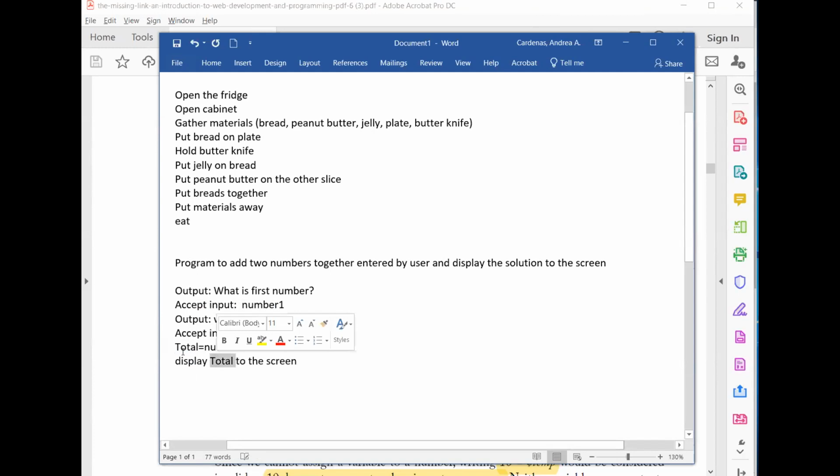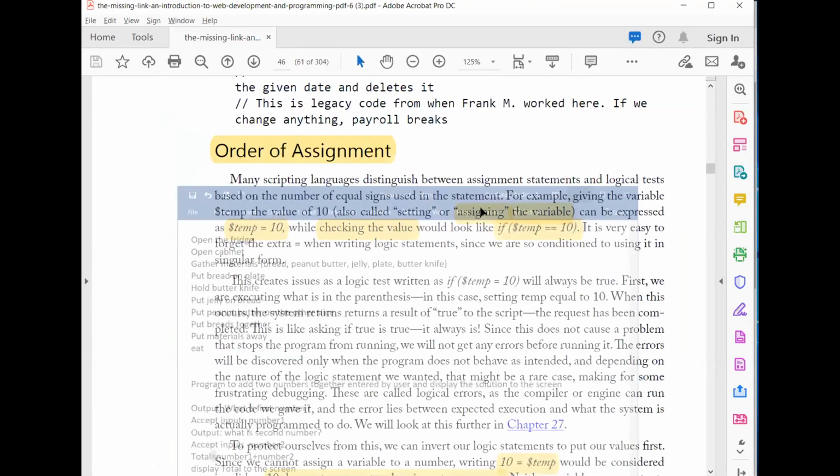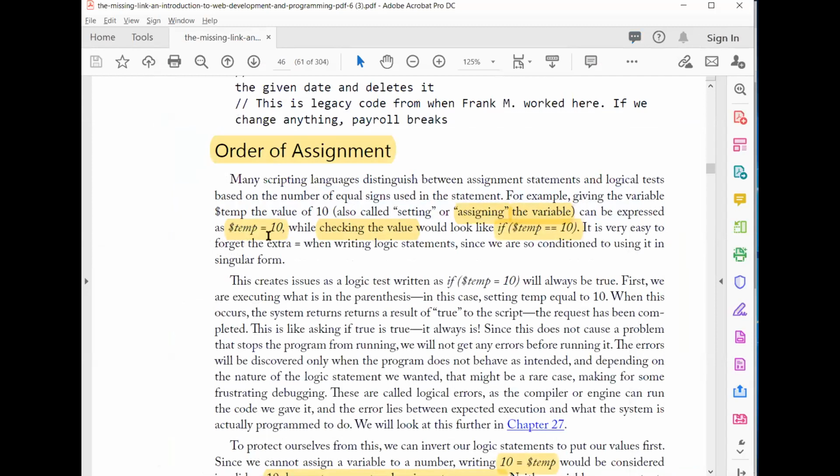So this is a variable, and notice how there's 1 equal sign here. That does make a difference when you're doing equal signs. When you're assigning something to a variable, like 2 plus 2 goes into temp, which is a variable, you're just using 1 equal sign.